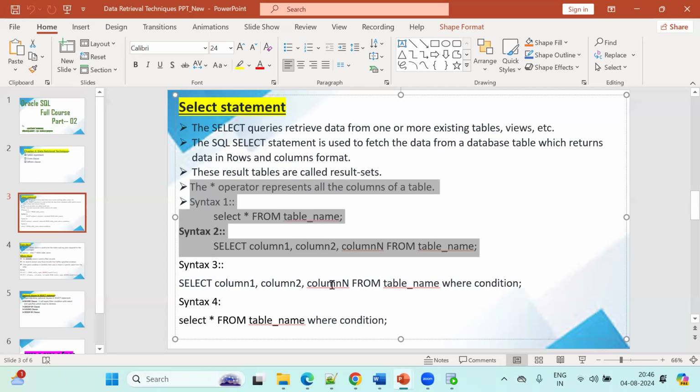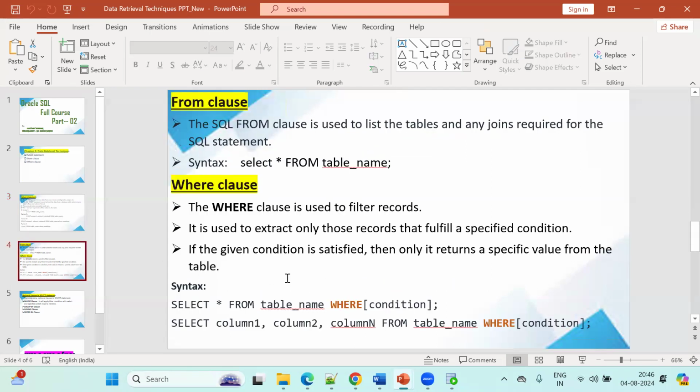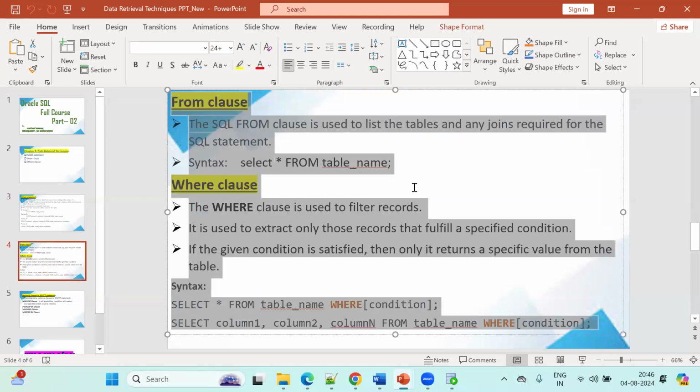Now, coming back to your where clause, you can read this one. This is the method we follow: for each and every topic, we'll give you 10, 15, or 20 seconds to read. Then I'll explain in detail so that you will understand properly. Otherwise, if I start teaching directly, it will be blank for you. Some of you know the basics of SQL, so you may feel this is a waste of time.